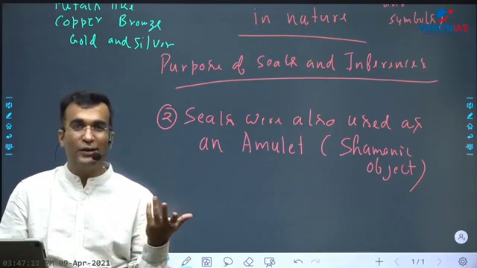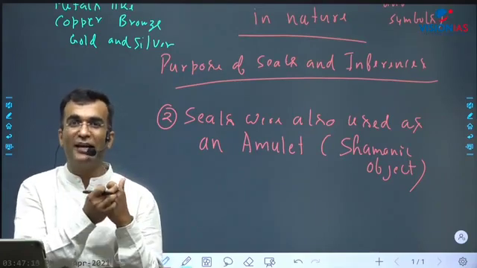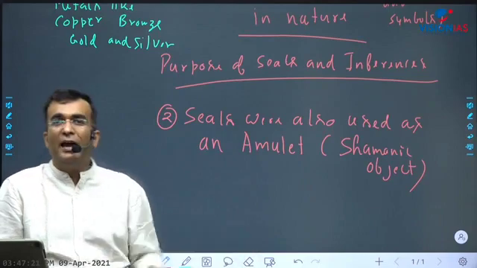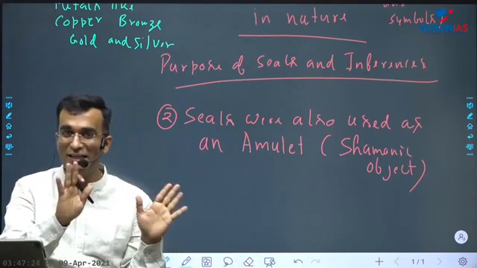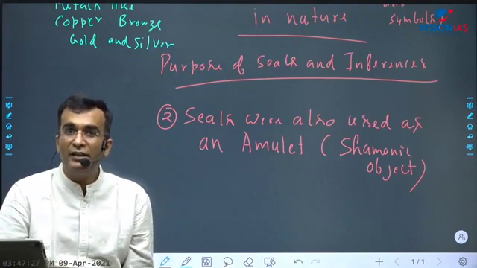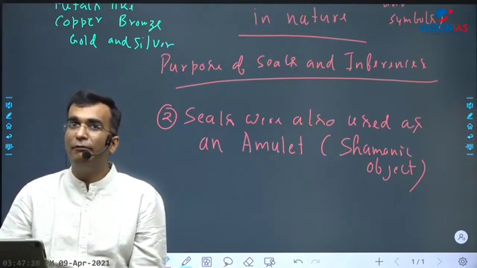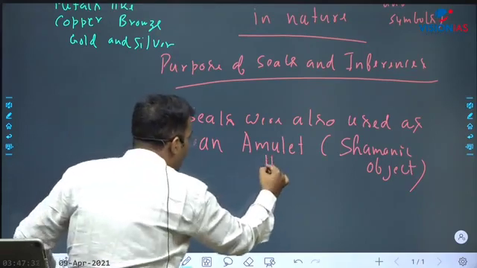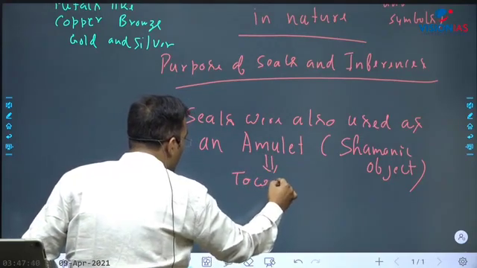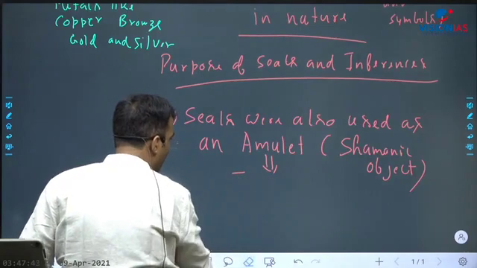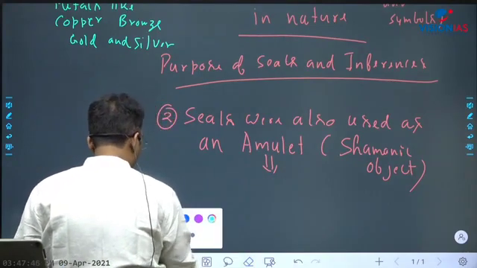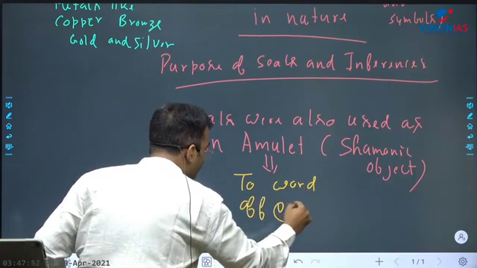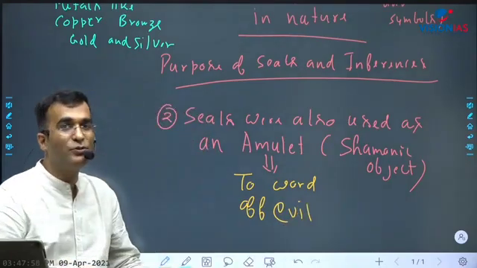You can call it a ring, and in this ring there is a particular kind of stone. But have you heard about tabiz? So tabiz is the amulet. This is not a tabiz, but I was just giving you an example. So why do people wear tabiz? They wear it because they want to ward off the evil things from life. So the purpose of wearing a tabiz is to ward off evil.